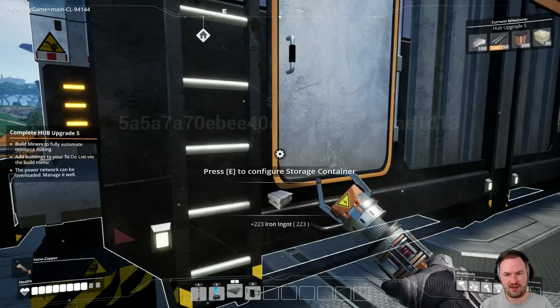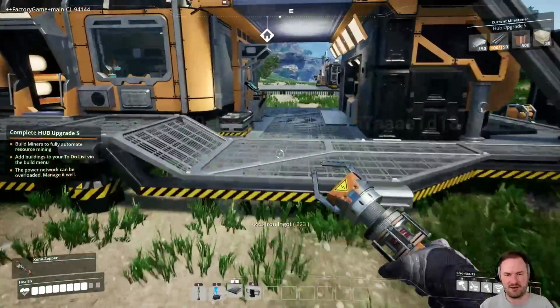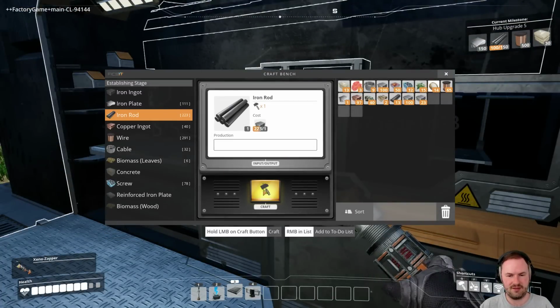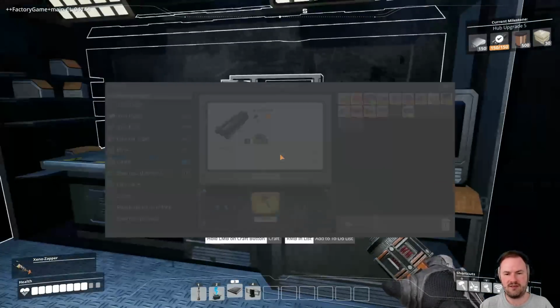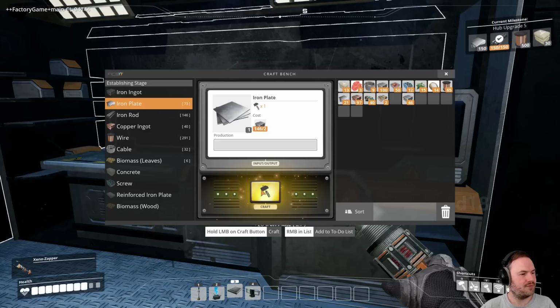Okay, we can make a whole bunch of plates with this. Now that we've got some of this stuff automated, we want to start ramping up to the next level, right? So we need like 50 of these, and then we need to make some plates as well. We have to do some manual work for now, but it's okay. It'll go surprisingly quickly. Auto make plates and stuff? Yeah, I will eventually, don't worry.